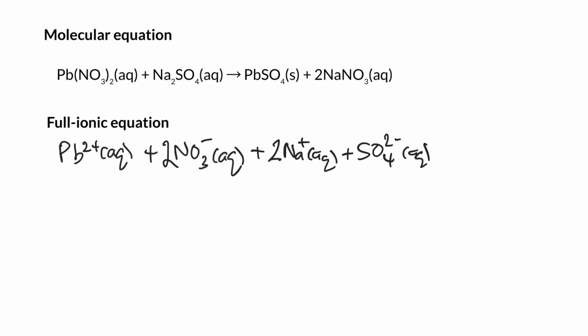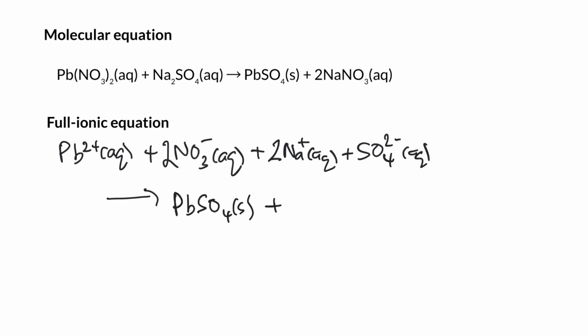And because I did not plan very well, I'm going to write the arrow down below. And on the product side, so that lead sulfate, right? The thing about lead sulfate is it's got that S next to it, which means it hasn't dissolved. So that means that we don't break it down. So in solution, those ions are stuck together. They are loved and committed and in a very stable marriage, and so they don't break down.